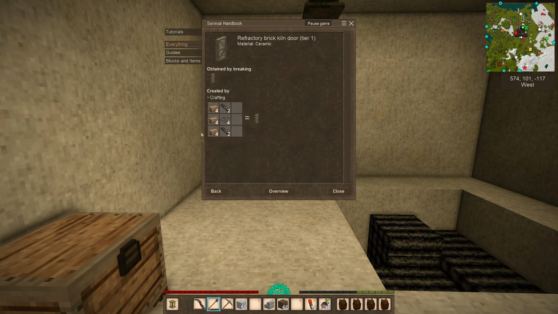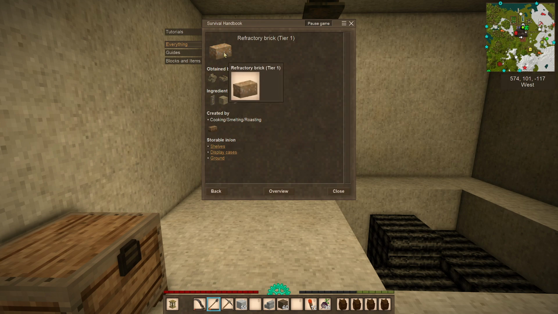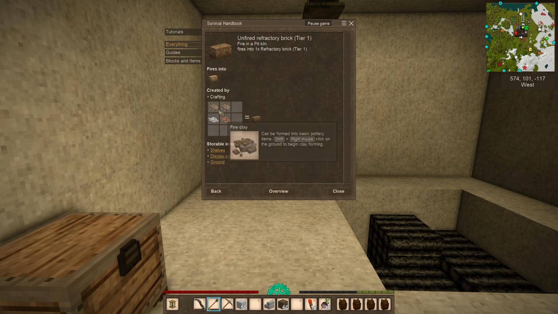So there is nothing here that is impossible, but remember that to make the refractory bricks you will need 2 fire clay, you will need crushed quartz, and you will need crushed bauxite. Fire clay is easy to make in 1.20, or you may well find it. Crushed quartz is ordinary quartz, but it's crushed in a pulverizer, so you need a pulverizer. And crushed bauxite, again, is bauxite stone, crushed in a pulverizer.